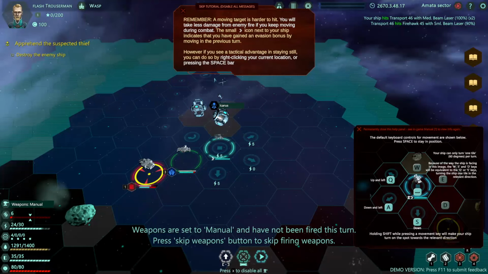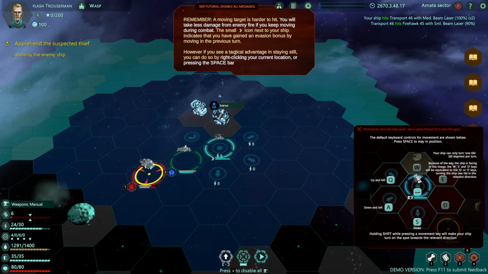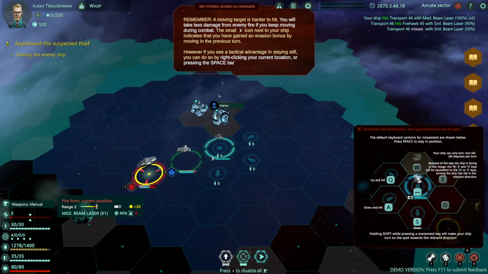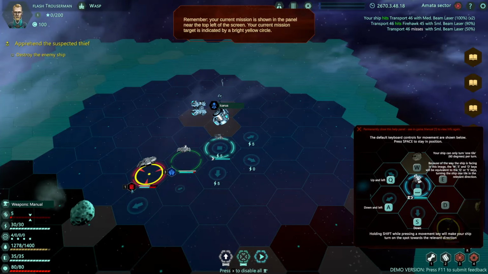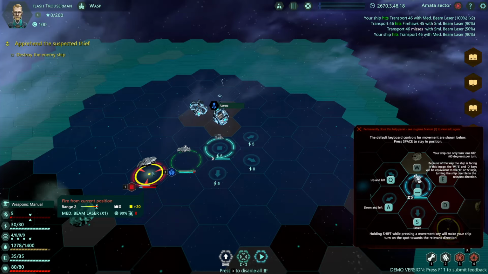Remember, moving targets are hard to hit; you will take less damage if you keep moving during combat. However, the CS technology stays still. Okay, shouldn't have a spacebar. How do I shoot back at him then? Left click, okay. Destroy the enemy ship. Ah, okay.